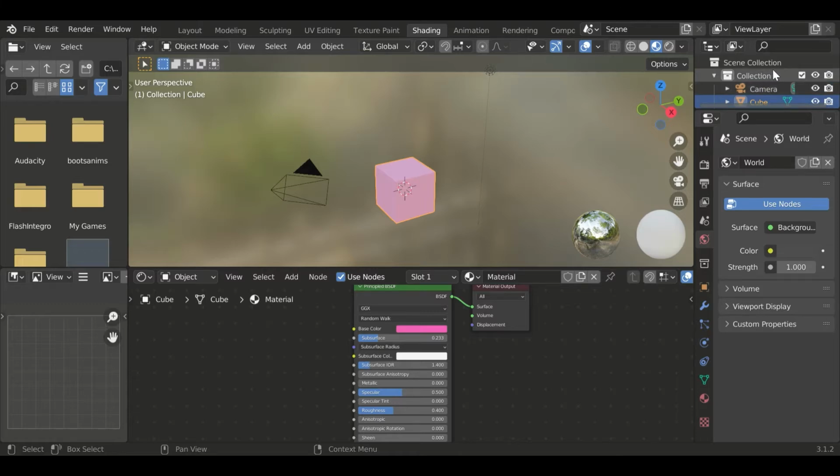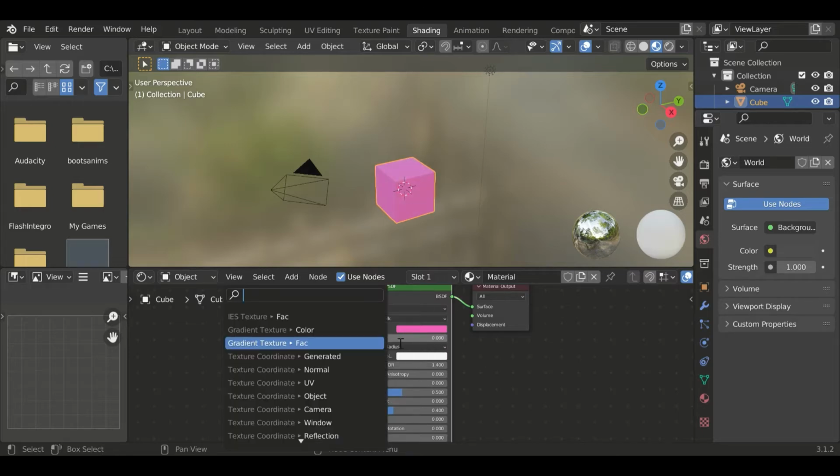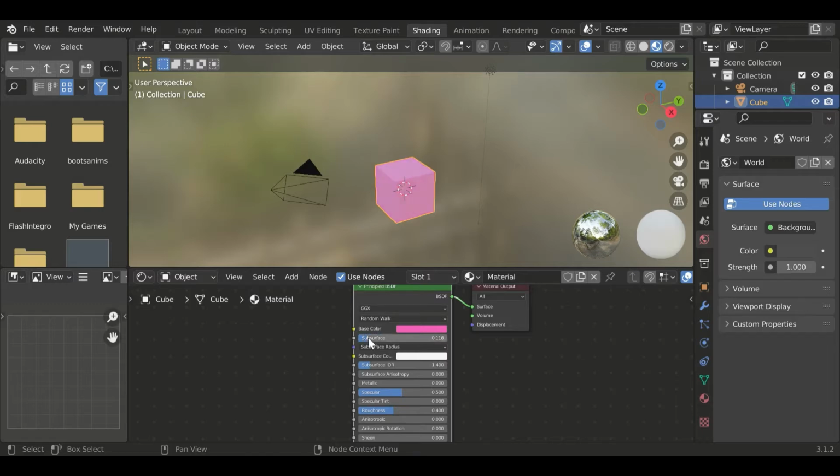Turning the slider determines how strong the subsurface actually is. There's also options for the radius, and the color of the subsurface.